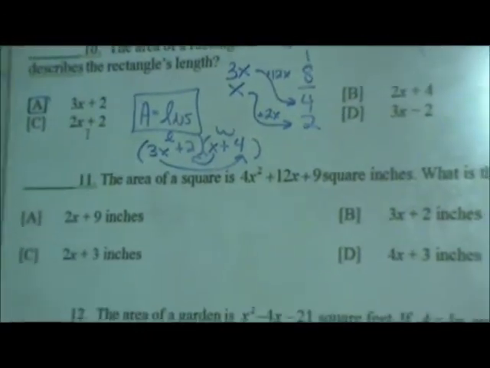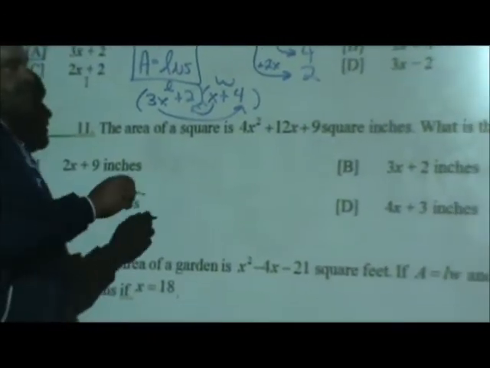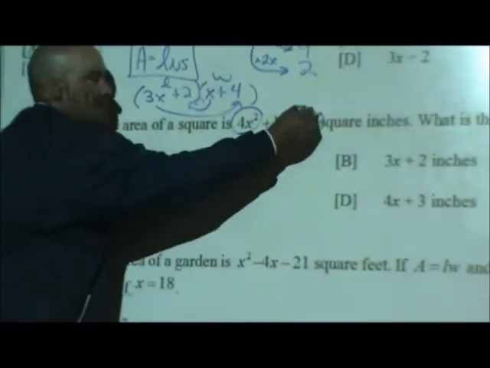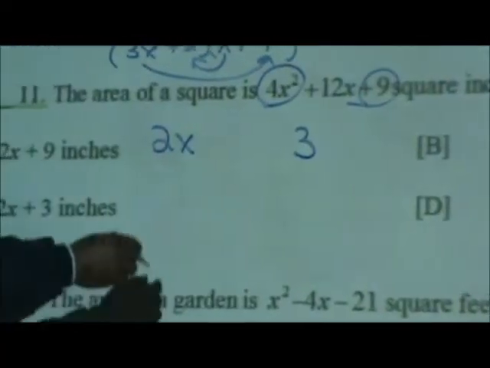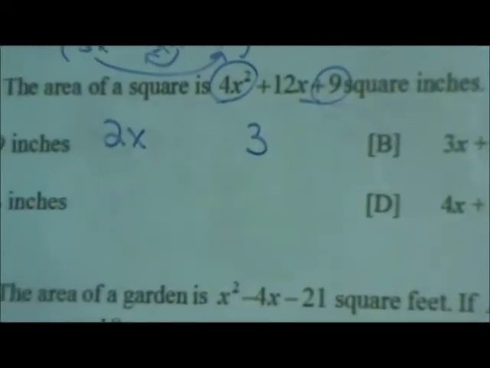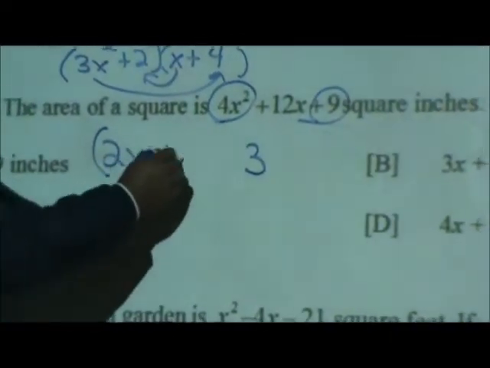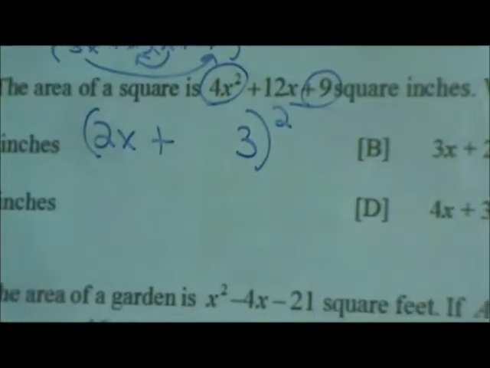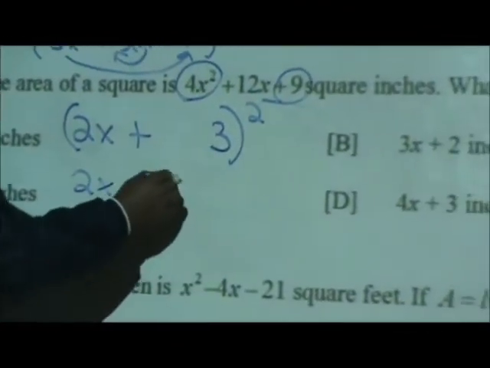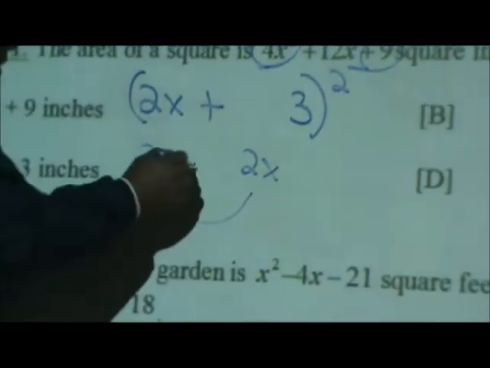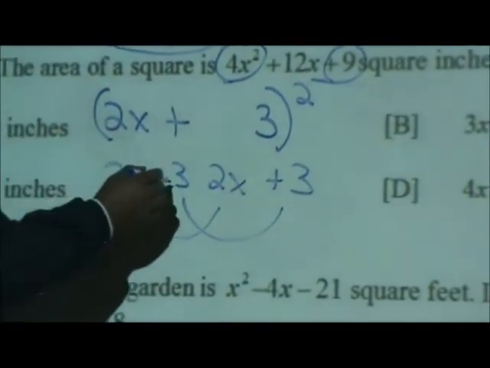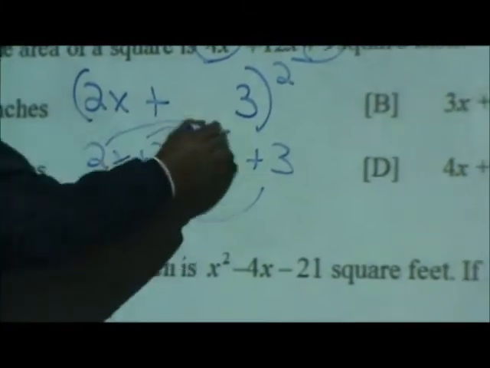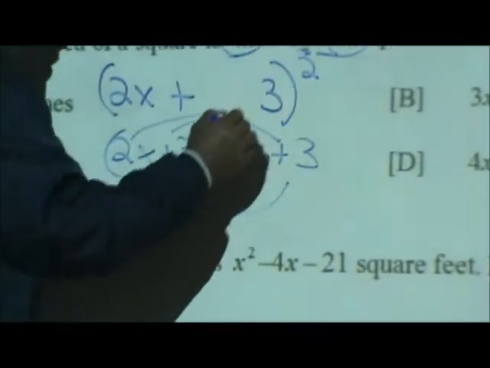Number 11. You gotta kind of hurry here, class. One more. All right, isn't this a perfect square and this a perfect square? Yes. The square root of that is 2x. The square root of 9 is 3. Okay? What's 2 times 3? 6x. So if I had this, I would have it, right? Because 2x times 2x is 4x squared. Positive 3 times positive 3 is 9. And you just told me 6x and 6x will give you that 12x.